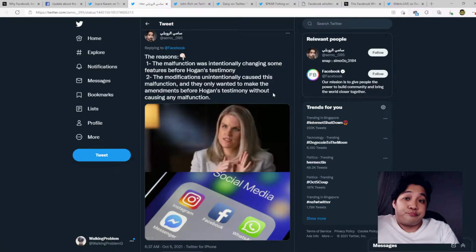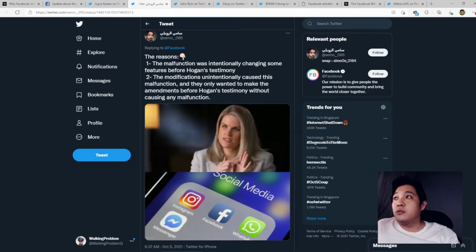And I don't know, do they really need to do that through an outage? Sounds a little over the top. There are a lot of ways to delete things, and it'll be impossible to check. Just look at the Arizona audit. It's a simple election, 2 million plus votes. How long does it take to audit, and how many devices are they forensically checking? You're talking about Facebook, the biggest network probably in the world, probably just behind Google. It's impossible to forensically audit anything that they have deleted. So if they want to delete any evidence within Facebook, I don't think there is a way anyone can find out. That's what I think.